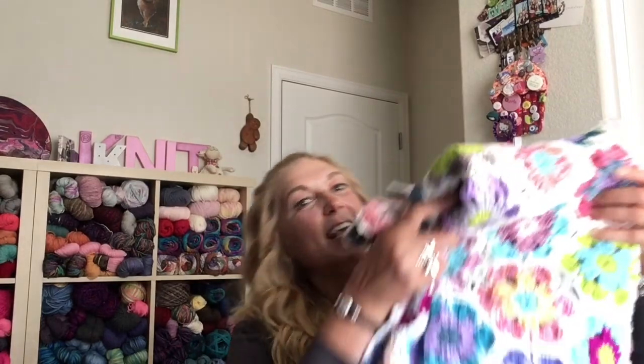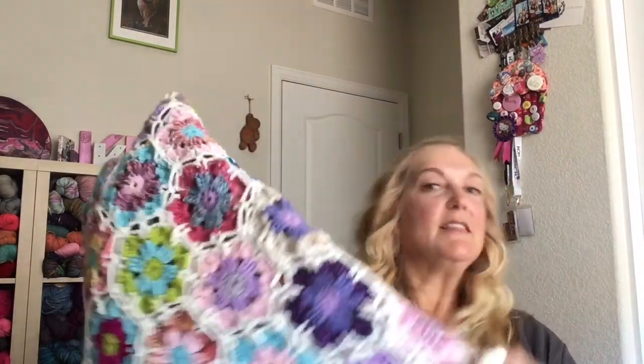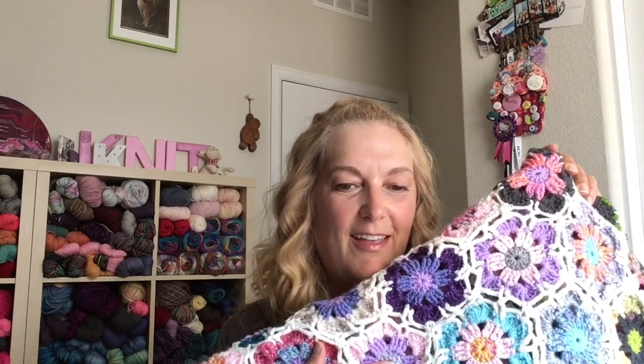So the very first thing that I was working on was this Astri blanket by Arne and Carlos. You just make all of these little flowers, and I used scraps to make them, and then you join them together. I used all kinds of ice yarns. I used a size F crochet hook, which is a 3.75 millimeter hook, and I attached them all together with Softly Baby in cream colorway.